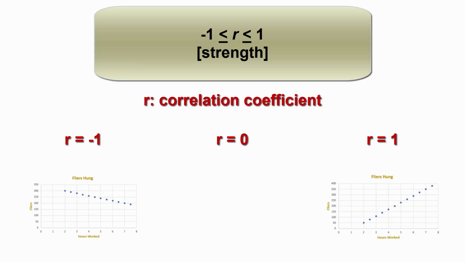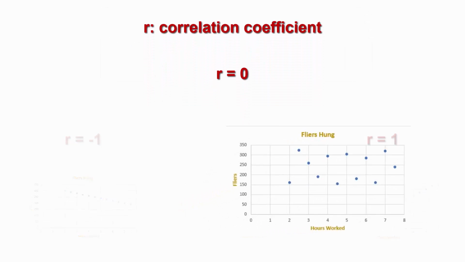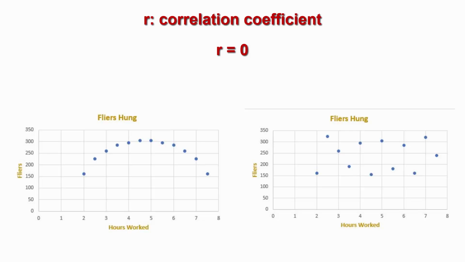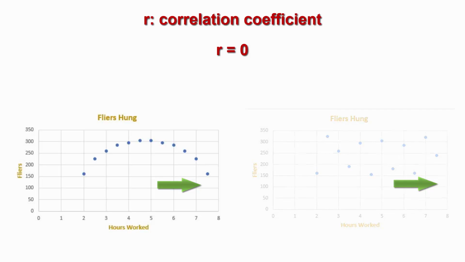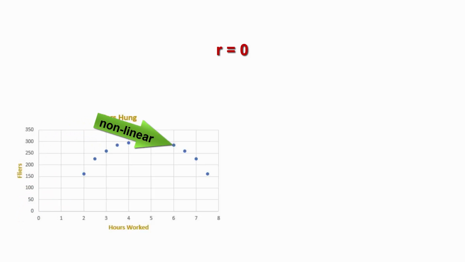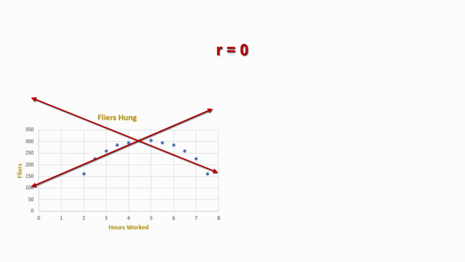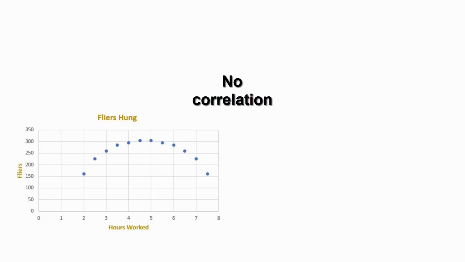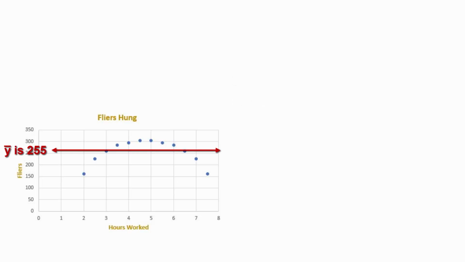If there's no correlation, R equals 0, it means that the LSR line would be horizontal, slope equals 0, thus R equals 0. All of these scatter plots suggest a correlation coefficient of R equals 0. This means as x goes from small values to large values, there's no significant linear pattern in y value changes. The pattern could be nonlinear, but the y values are not consistently rising or consistently falling along a linear path for all x values, hence no correlation. No matter what value of x we consider to predict the corresponding y, our best predicted y remains the mean, the average of the y's. The mean y is called y bar.